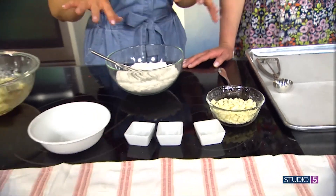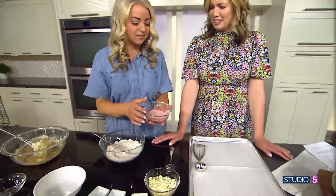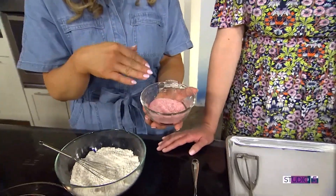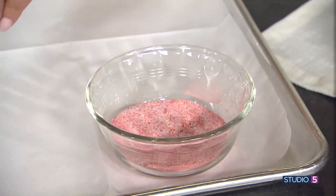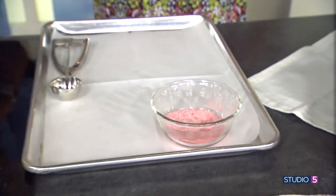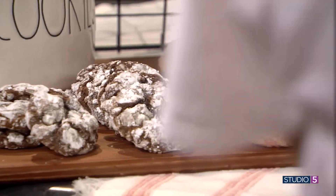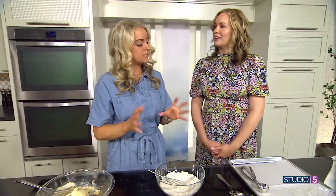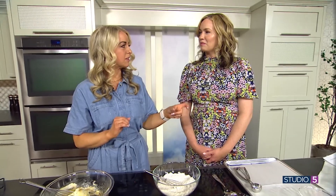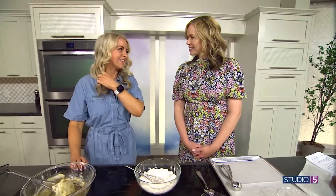I kept this really basic vanilla because I'm going to roll it in strawberry sugar — freeze-dried strawberries ground up and combined with some sugar, just like you would roll a snickerdoodle. Cookie scoops help for even placement. Then I would chill these in the fridge and bake them at 350. It depends on the size of your cookie ball, but do a tester — put one cookie in before the whole pan — to make sure your oven is at the right temperature. We just made cookies out of frosting!